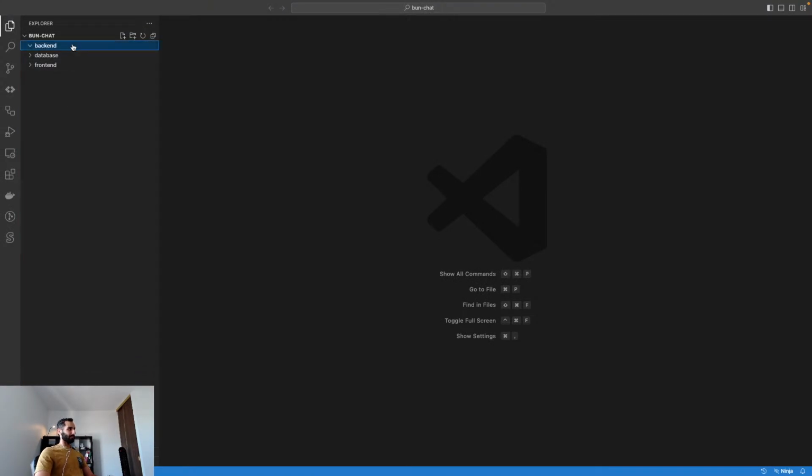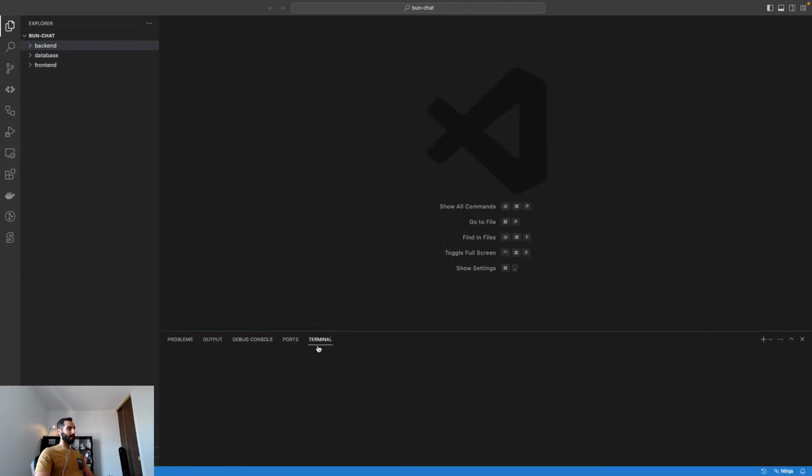Okay, so since we have everything, what we're gonna do is put up the terminal here, and I'm going to try to use as few third-party packages as possible, okay? So Bun comes with a lot of features already built in, like the WebSockets, and the HTTP server is built in, and it's pretty good. So we don't have to use stuff like Express and Socket.io or anything like that. They probably have features there that we don't have here, but we can see how far we can get without using anything like that.